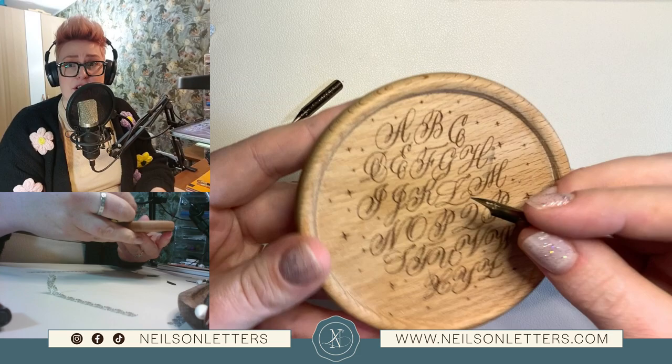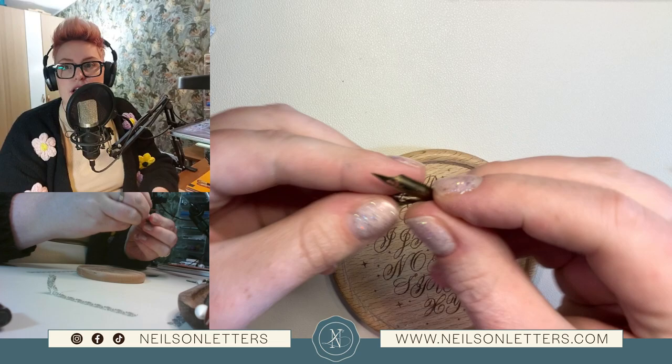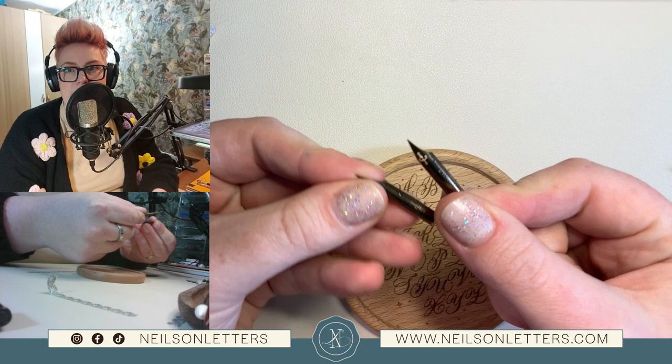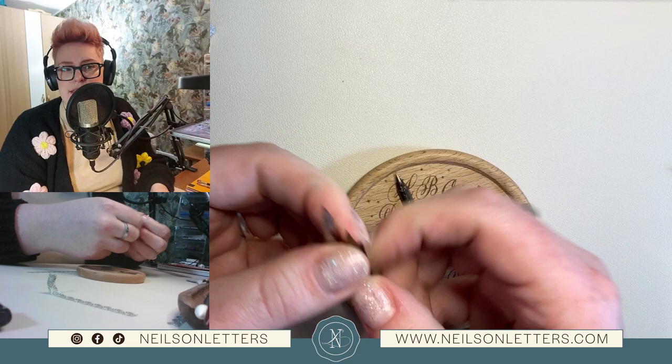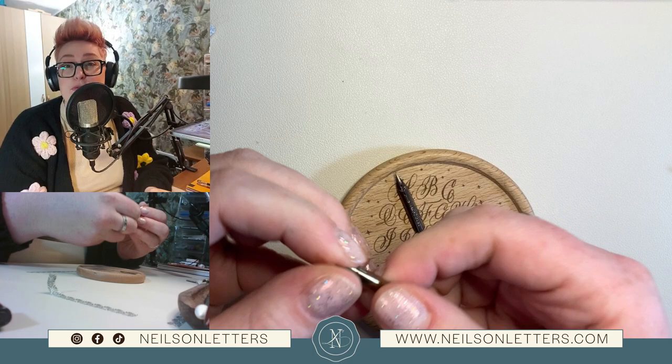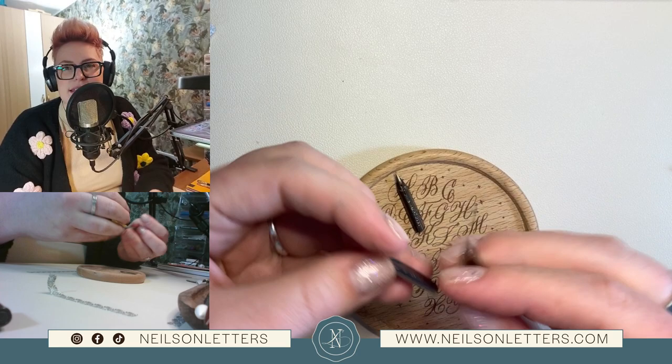But if you're coming from using ballpoint pens or regular pens, going to one that's more flexible like this one versus a Nikko or a Zebra G, my point with the correct one, it can be really hard. It can be very difficult for your hand, and you might end up honestly breaking the tine, or you're just going to get really frustrated with yourself because you're like, oh, why isn't it working? It's a thing with the lightness of your hand, which comes with time and experience and practice.